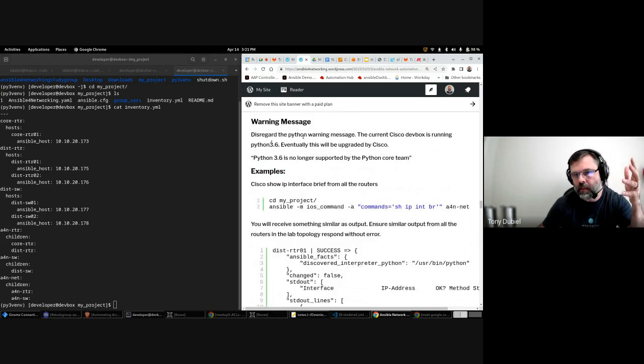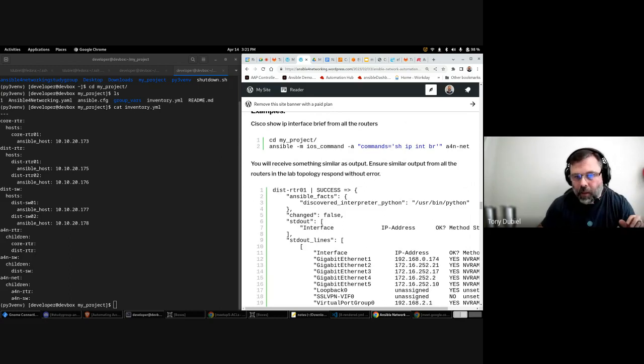Like you'll see a warning message because of the Python being 3.6, but don't just ignore that. That's just a warning, and there's nothing I can do about that. There's not a repo in the CentOS version 7 for me to update it any further than that. So you just have to deal with that.